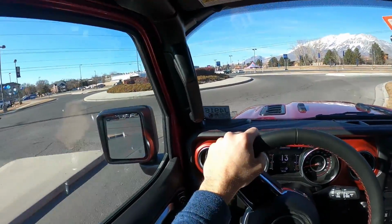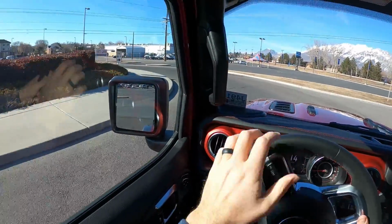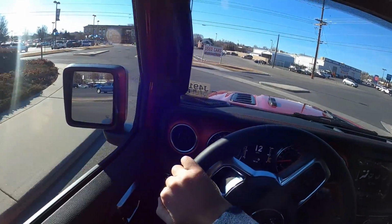First off, this thing feels tiny. Feels nice, lightweight, and zippy, which is great for a Wrangler, right?